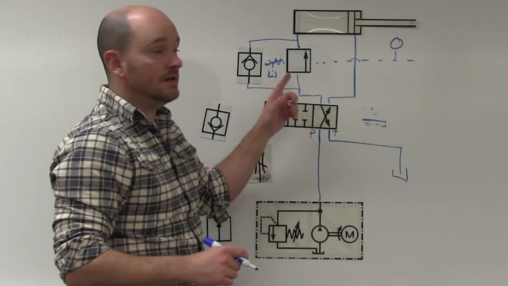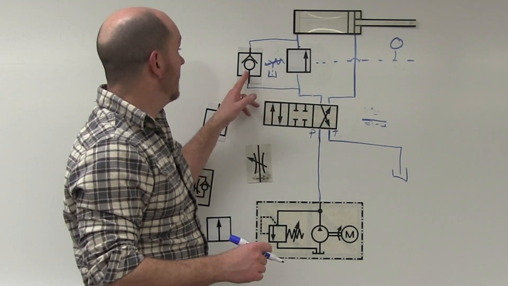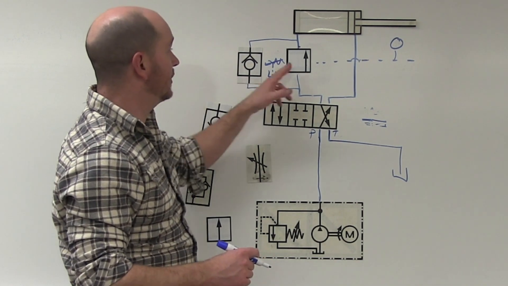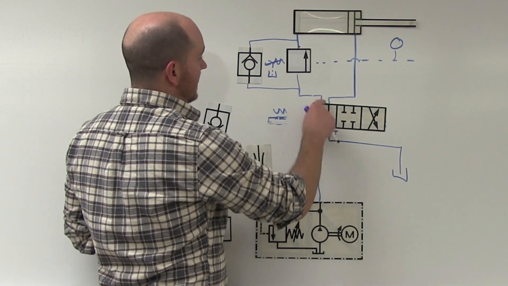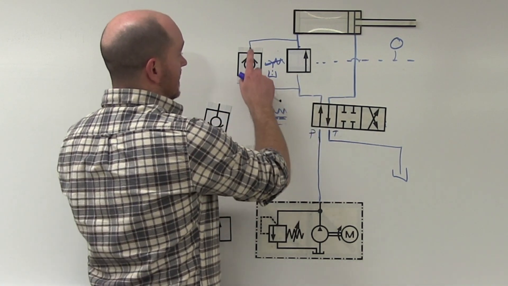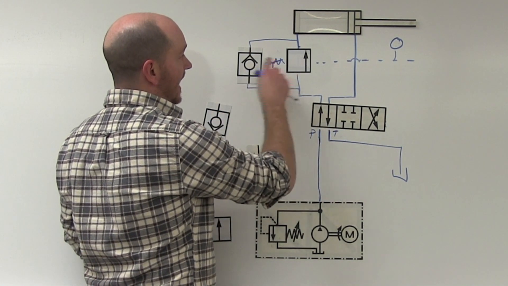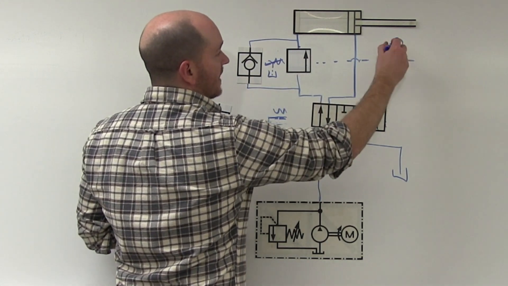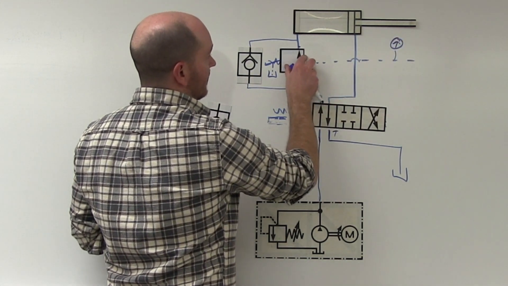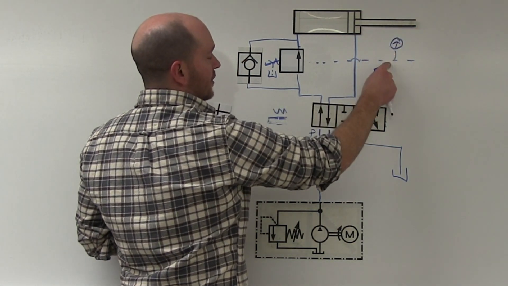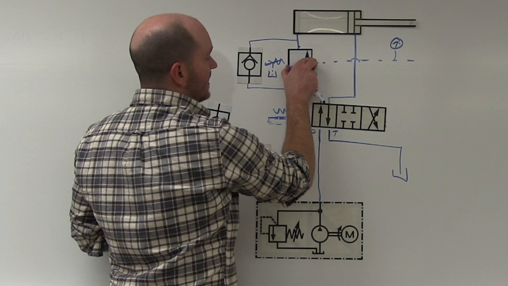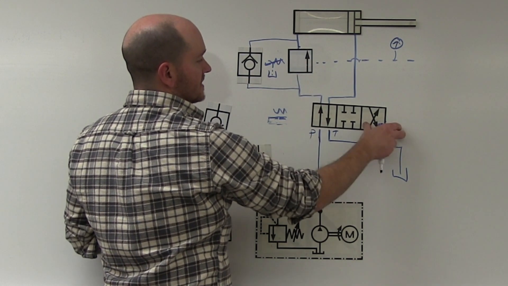Sometimes these can be built in. Most of the time they're built in. Other times they can actually be added in and put in parallel with this. So now let's go through the flow. This solenoid activates. It comes up through here. It splits. It cannot get through the bypass check valve. It has to wait for me to get pressure here. This shifts over. This cylinder will extend. The system continues. Pressure drops over here. This shifts back to its normally closed position.